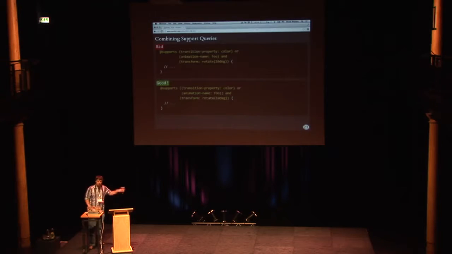Here's a quick example. The first one is invalid code. It uses an or and an and at the same level, so you'd have to know which one comes first, and we didn't want to define that. So the second one is a correct version of this, one possible version, where you test for transition or animation, and the transform stick. Or you can do it the other way around, move the parentheses down so it tests for transition, or animation and transform. Whatever is the correct thing that you want to do. Just note that you will definitely need extra parentheses all the time. It gets kind of verbose there.